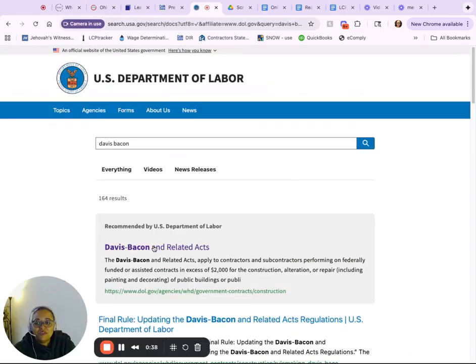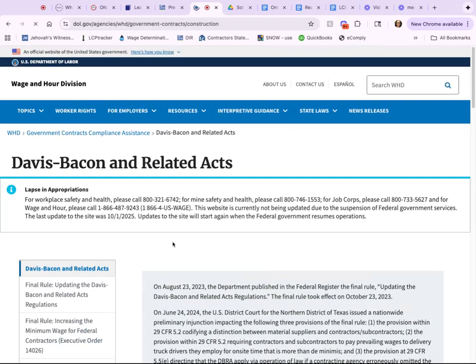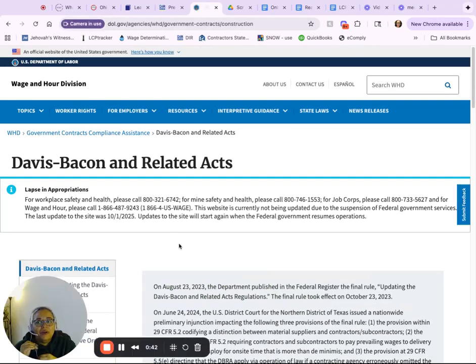And then it came up as this first gray box, and then I clicked in there. So already you can see it's not as user-friendly as the DIR. It feels very bureaucratic and that they don't want me to find what I'm looking for, but maybe I just don't navigate it well enough.